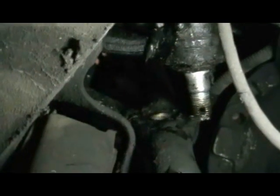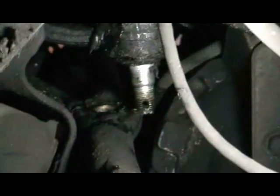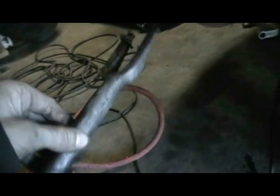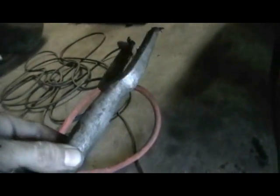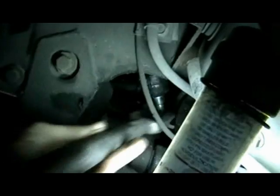Okay, after removing the wheel, you can see there's a wide open space to get to the center link and the arm. That's after you pull the nut and the pin. Your pickle fork fits right in there and knocks it out. That's a joint remover, pickle fork, lots of different names, I suppose. I call it a pickle fork. That's what my boss always used to call it a long time ago. Anyway, that's how you get into that.